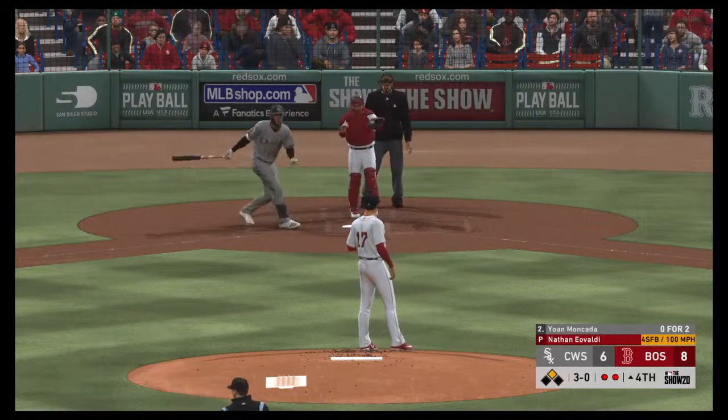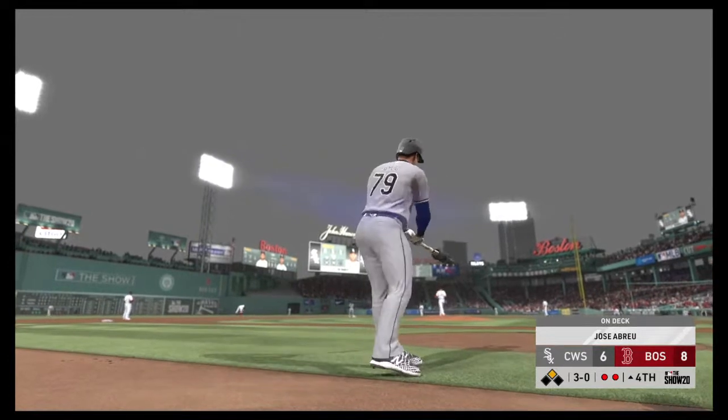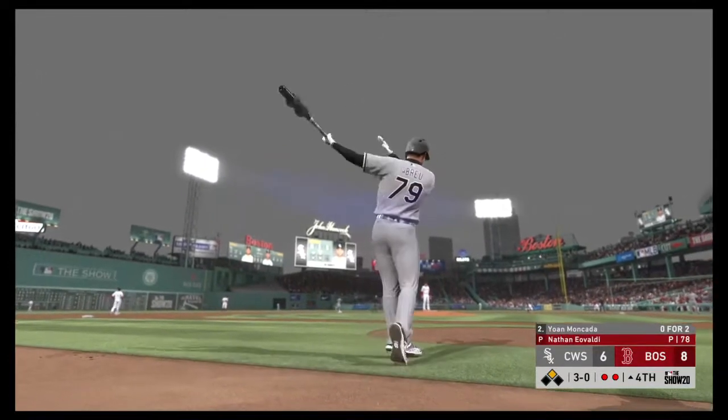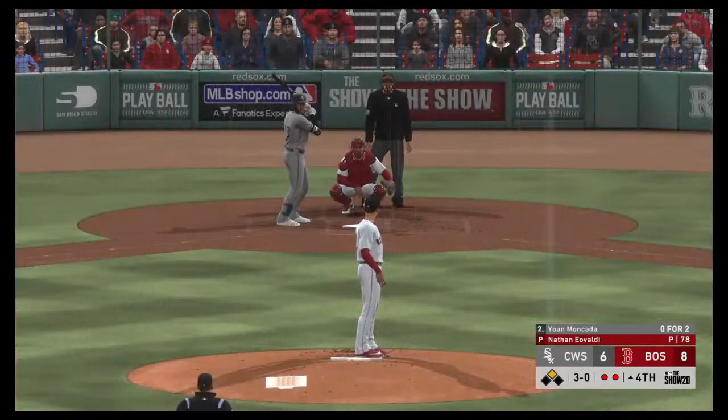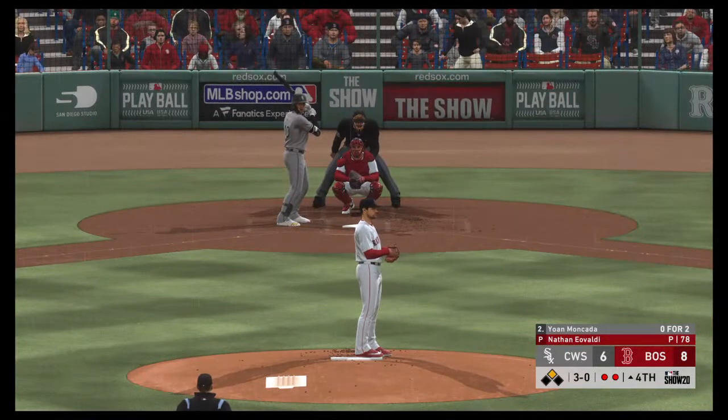Fastball inside for a close ball too. 3-0. And Abreu on deck. This could be his last hitter. You would absolutely hate to see that. He gets pulled after 3 2/3. Let's see what they come up with here on a 3-0 count.